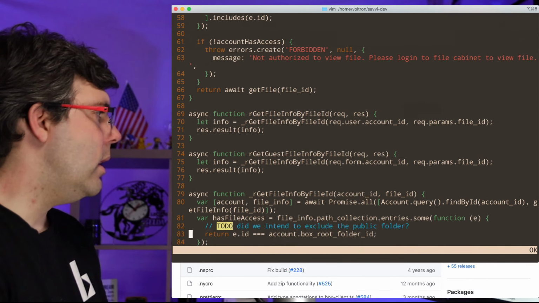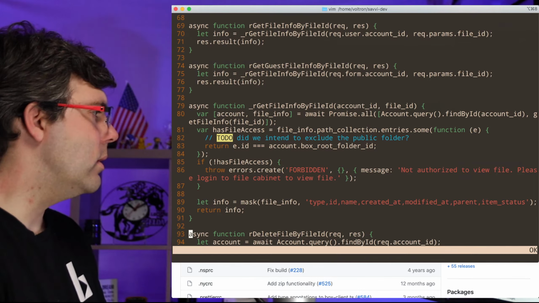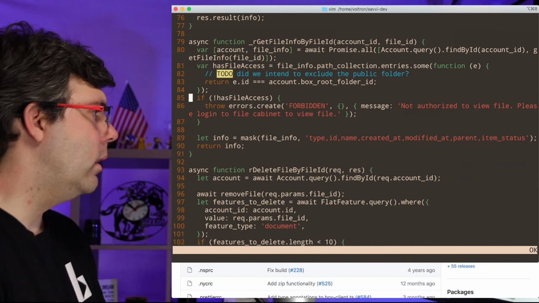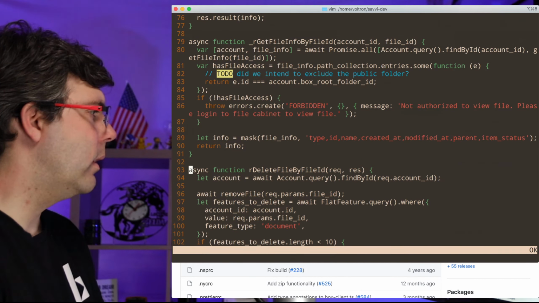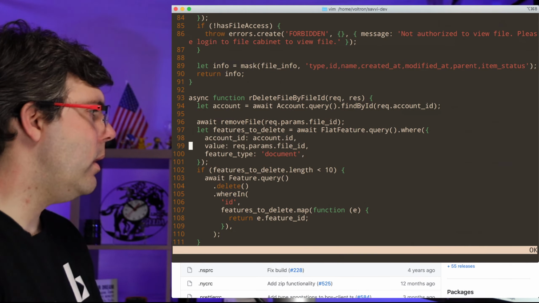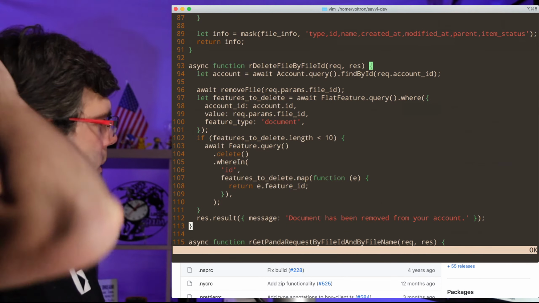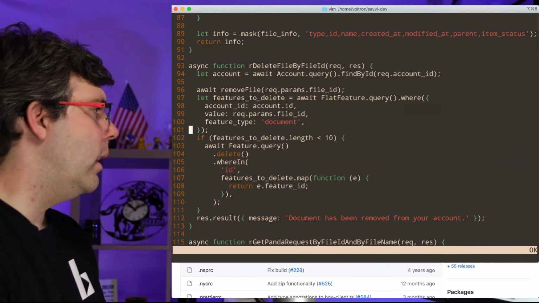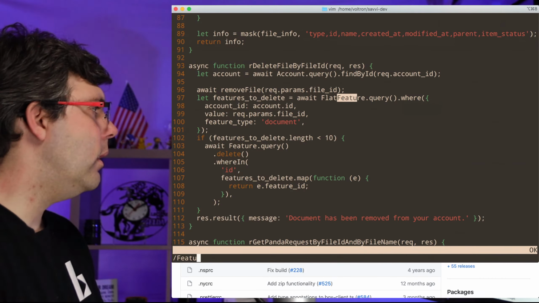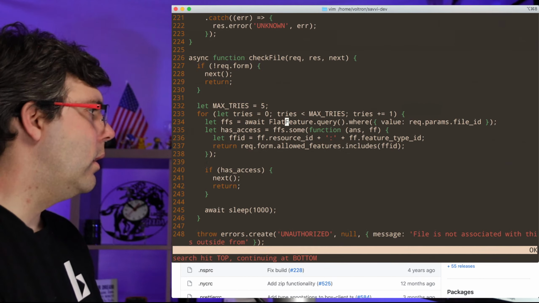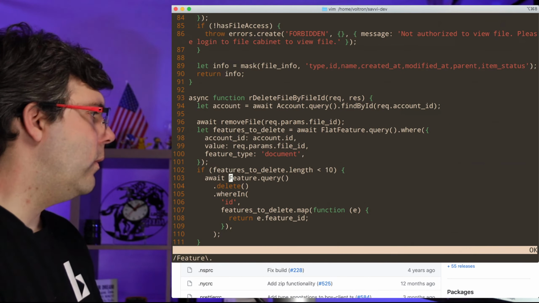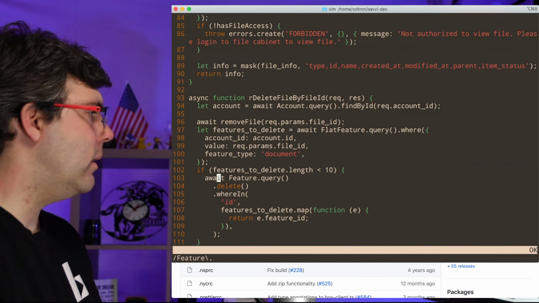I got that function done. I think this function is done. I was down here. Is this where we're at? Yeah. I was just looking at this one. And, oh, I was fixing the fact that feature right here was not available.